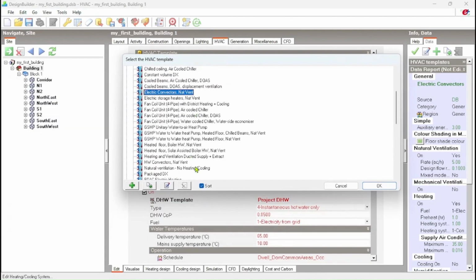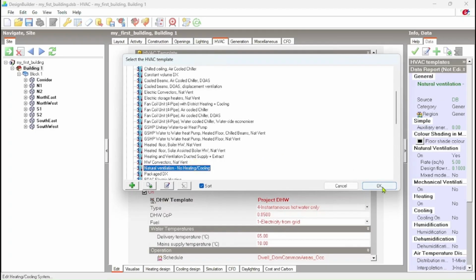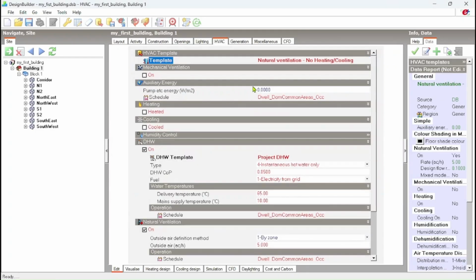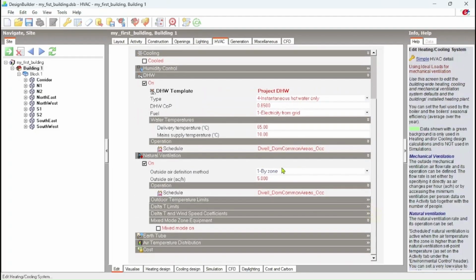We are going to go back to just natural ventilation, to have a building that doesn't have any HVAC system. What we're going to do now, in the natural ventilation, is this outside air definition method that is by zone. So we can change the outside air changes per hour.